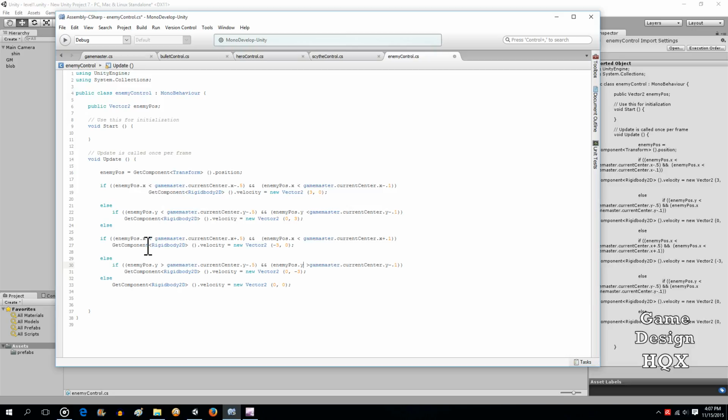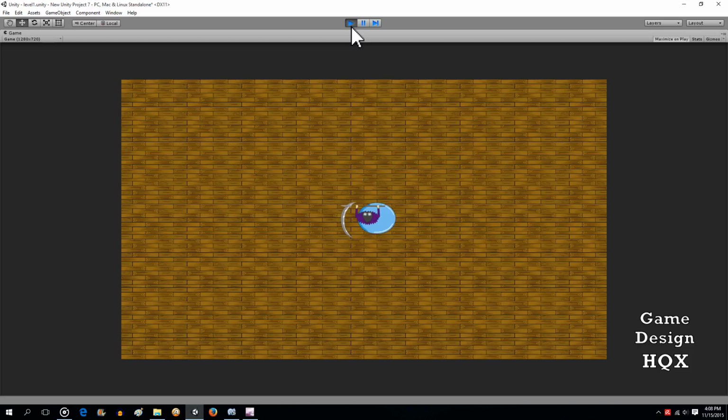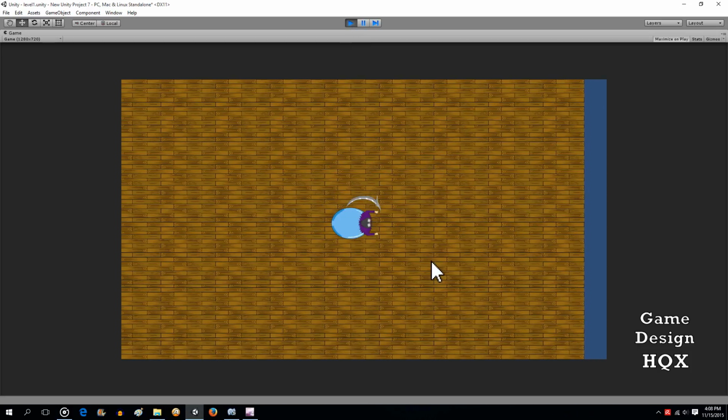X, X, Y, Y, X, X, Y, Y. X should be greater than, X should be greater than. Alright, so X is less, Y is less, Y is less. X is greater, Y is greater, Y is greater. There we go. Now it should follow me around.